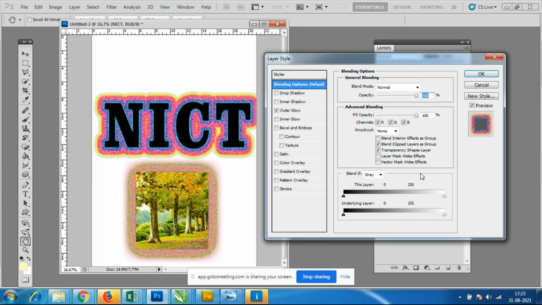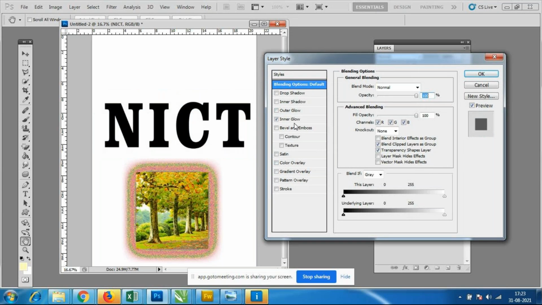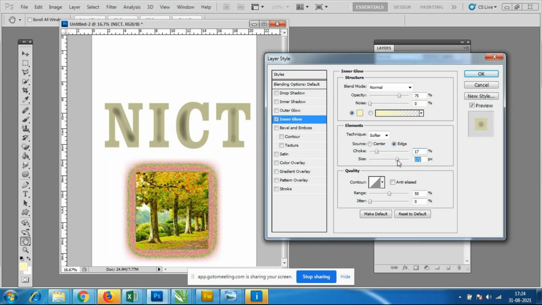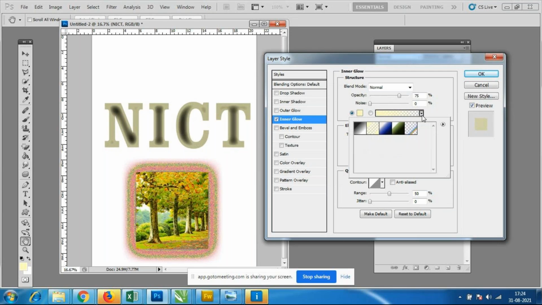Maybe sometimes the graphic card will not support, so that time you have to go to this inner glow and make the sizes properly. See, make it normal. Okay, so like that we have different tools.